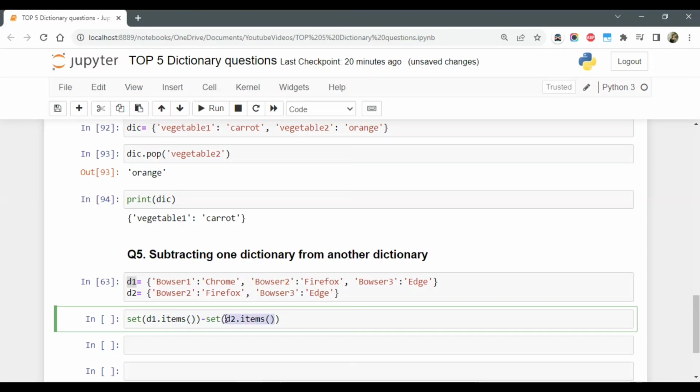Similarly, I have called my second dictionary and called items method on it, and both these dictionaries are getting converted into set because direct subtraction of one dictionary from another dictionary is not possible in Python. That's why we have to first convert them in set, and then only subtraction is possible. So I'm going to store the results of these two sets in a variable called diff. Let's run this cell.